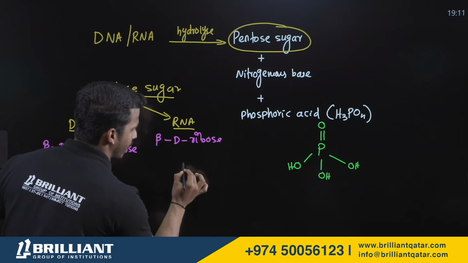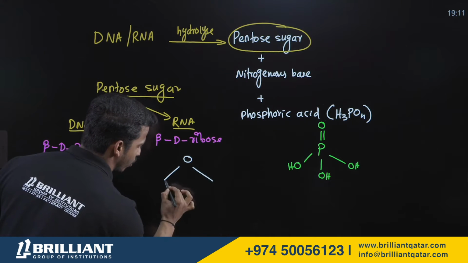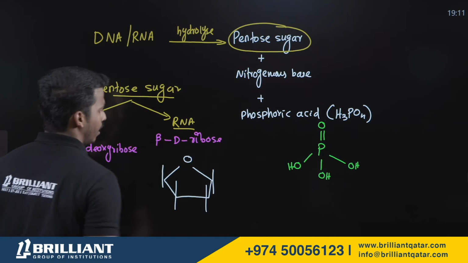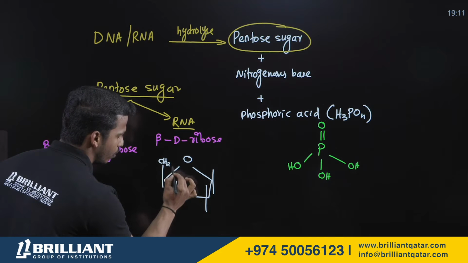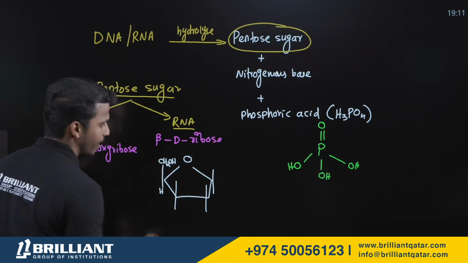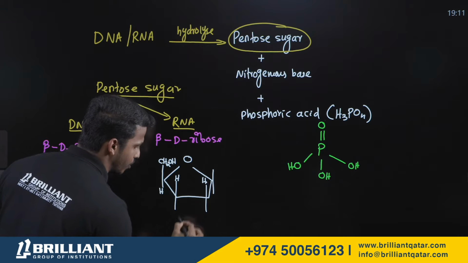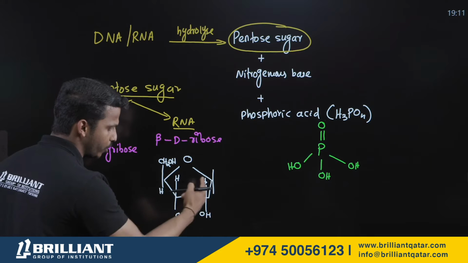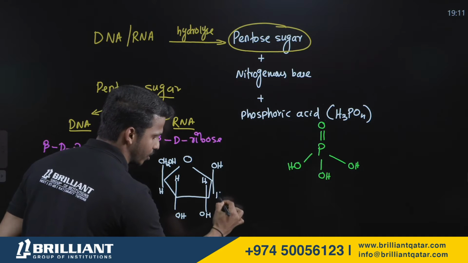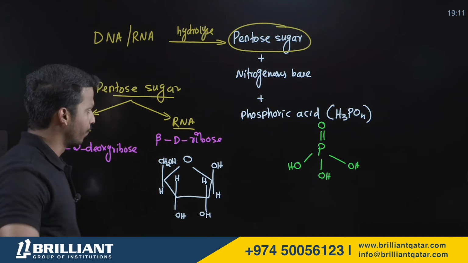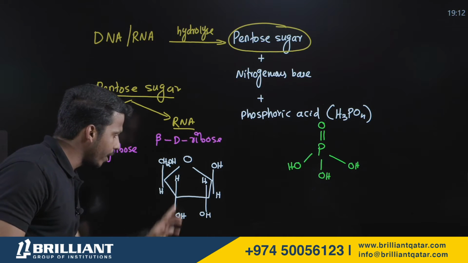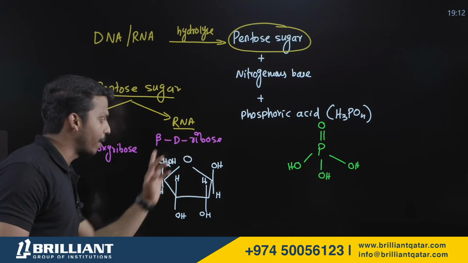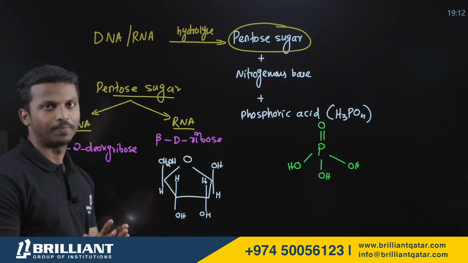Dear students, beta-D ribose, the structure is like this. This is the pentose sugar part of RNA. Let me draw the shape. Here we have CH2OH, hydrogen on both sides, OH, OH. Okay, CH2OH, hydrogen, HOH, HOH. Here opposite, OH H. Try to remember this structure. CH2OH, HOH, HOH, OH H. This compound is called beta-D ribose, and this is the pentose sugar part of which one? RNA.